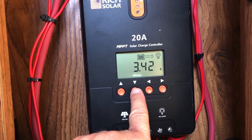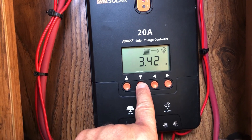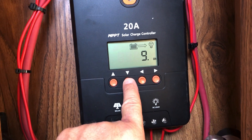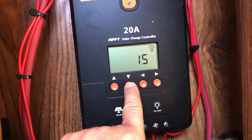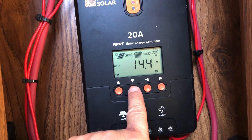3.42 amps are the load right now, and I'll show you the devices I have connected to it. 6 amps are coming in from the solar panels at the moment, and there's a 9 amp load — it's going to change again I'm sure. 20 degrees Celsius at the batteries. You see no error, and back up to the full display there.